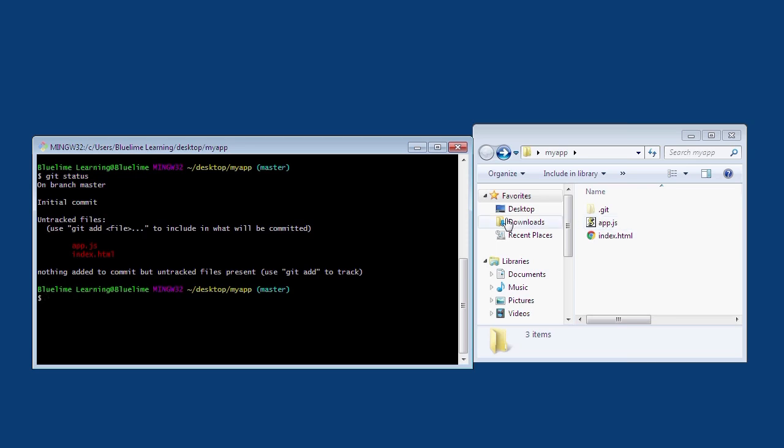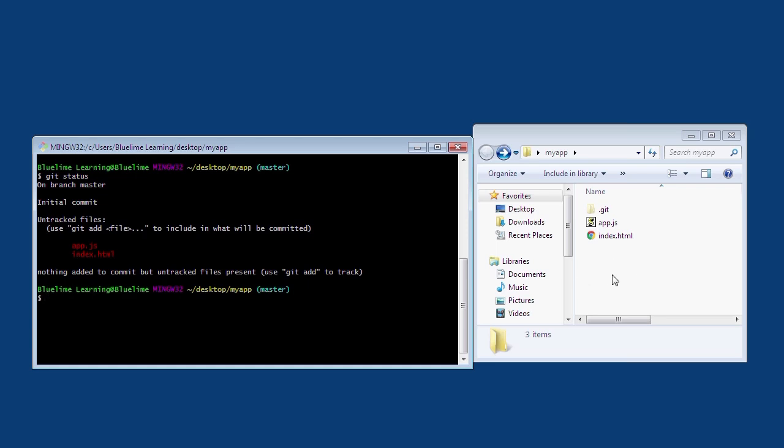It's telling you that on this branch there's been an initial commit. When you commit something, the changes become permanent. It's telling you that it's got untracked files. So it's got two files, correctly named, this and that, and they're in red because they are not tracked.